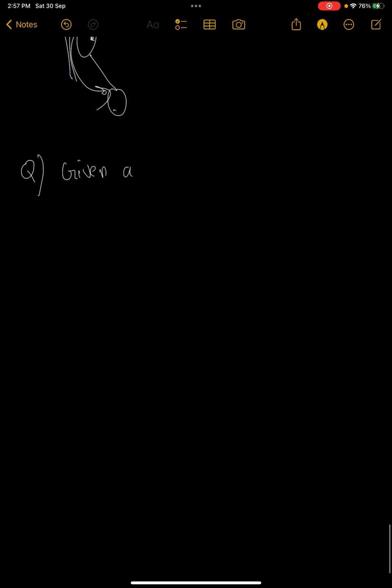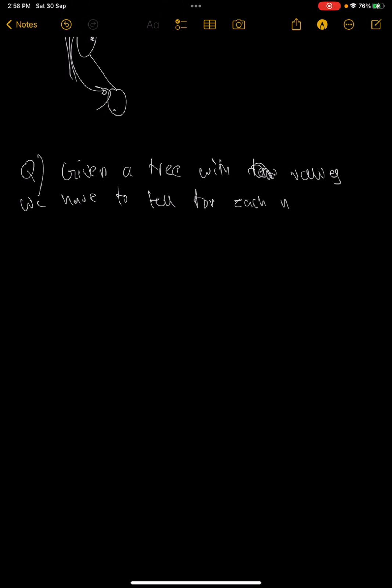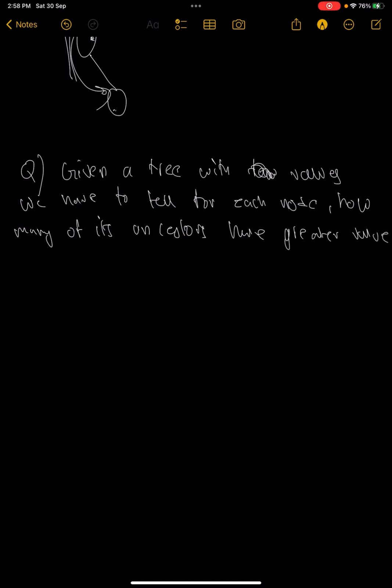Given a tree with values, we have to tell for each node how many of its ancestors have a greater value than it.